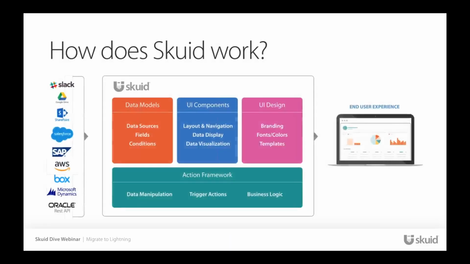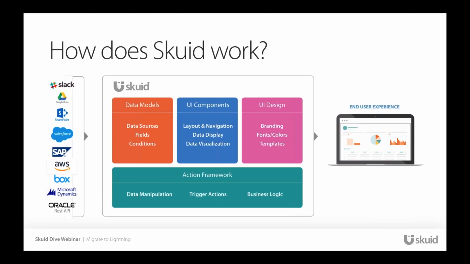So what exactly is Skuid and how does it work? Well, in a nutshell, Skuid is a no-code platform that enables you to rapidly create tailor-made applications that leverage the data you already have, but in more effective ways. Basically, Skuid makes it easier and faster to build business apps that your users actually love to use. I think this slide does a good job of visualizing this.